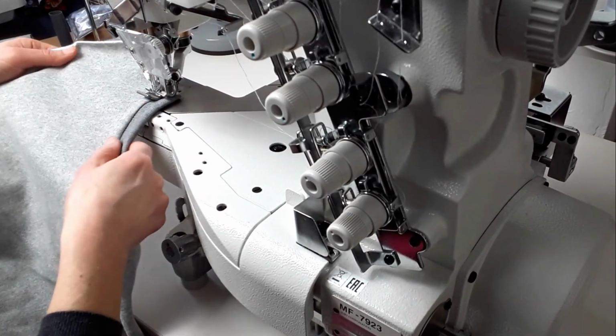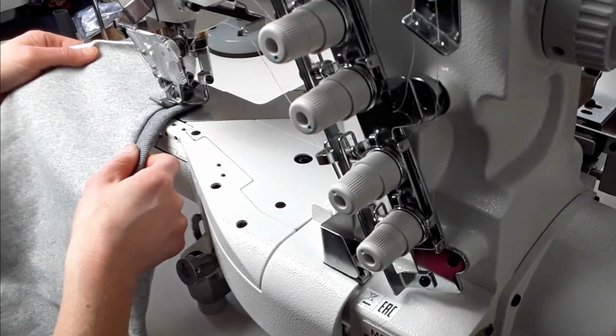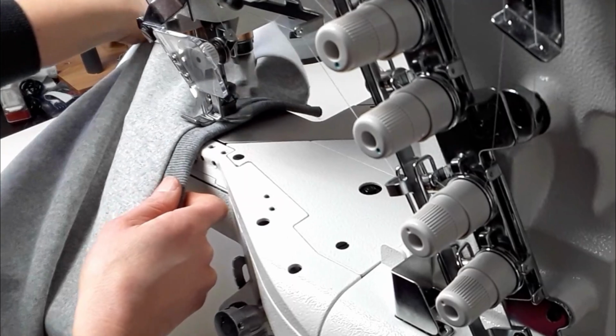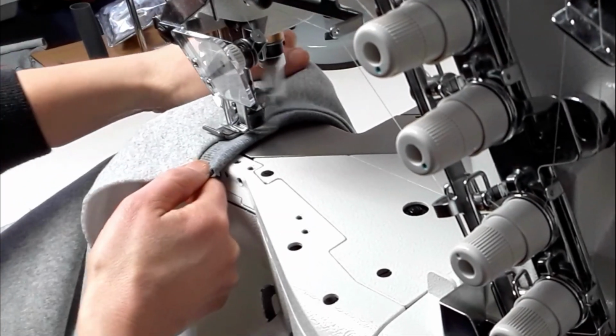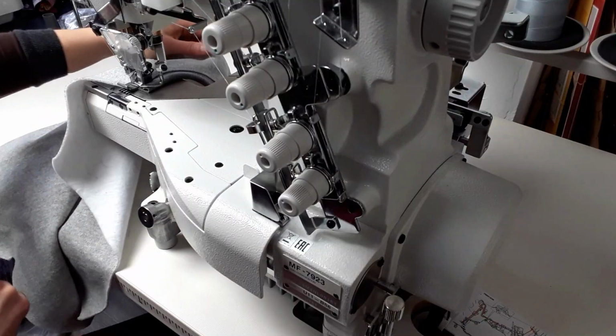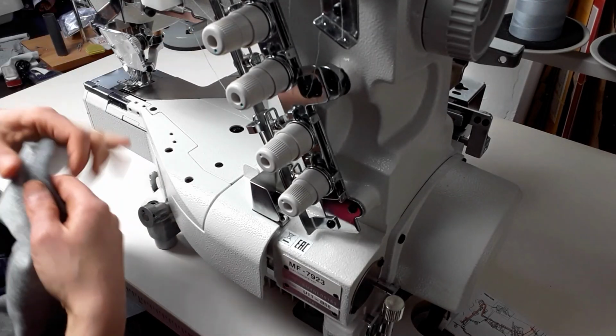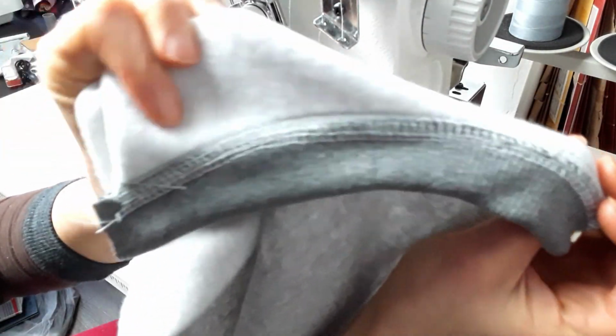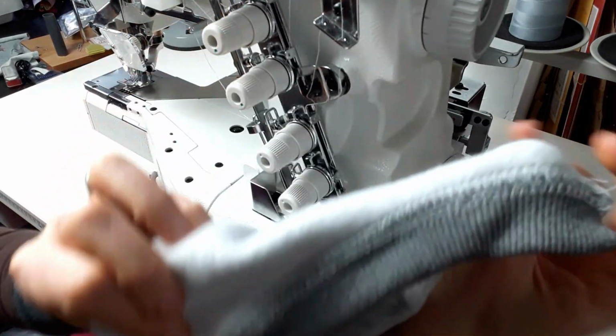We can do the same to the other pocket opening. Remember that your seam is pressed towards the bodice. Make sure you don't twist anything as you cover stitch. Don't pull the fabric, just hold it firmly and guide it under the foot. The machine will do the job, you can just relax. Go slowly as you are sewing a curve. I'm hoping you can at least see something. It really is a beautiful stitch.